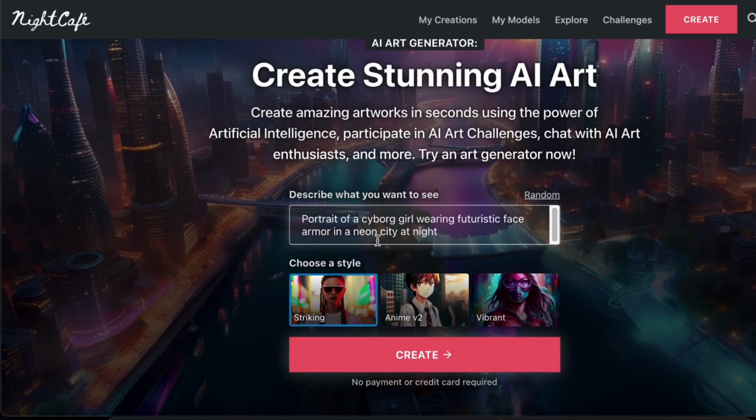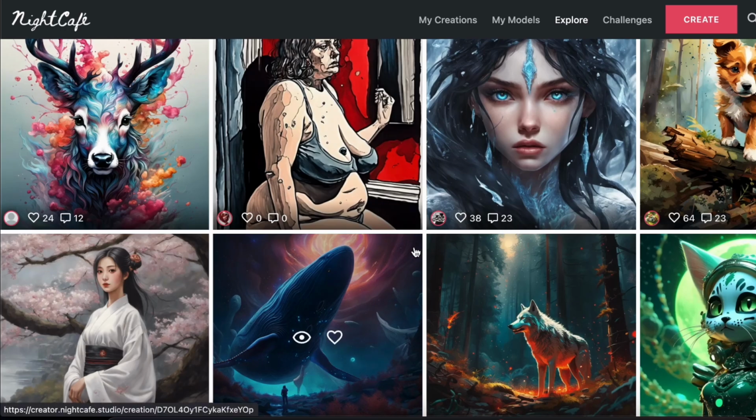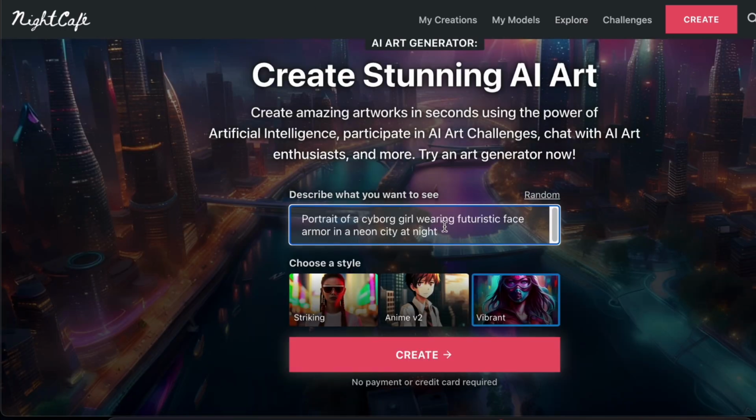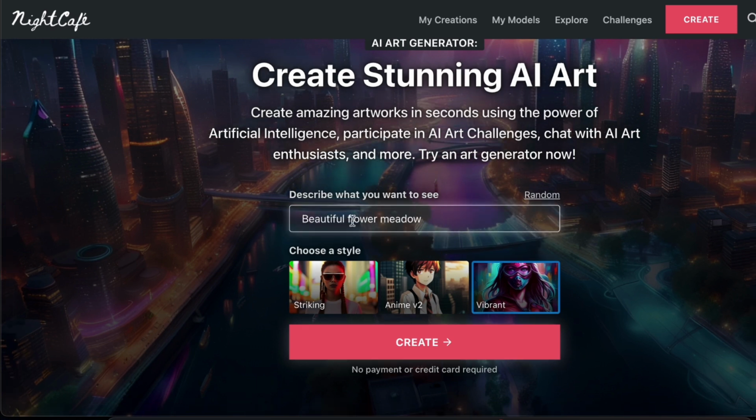Nightcafe Creator is an AI art generator application that employs various AI art generation techniques. With neural style transfer, you can transform your photos into masterpieces. By using text-to-image AI, you can craft artwork from nothing more than text on a page. Simply input a text prompt and the generator will craft remarkable images.